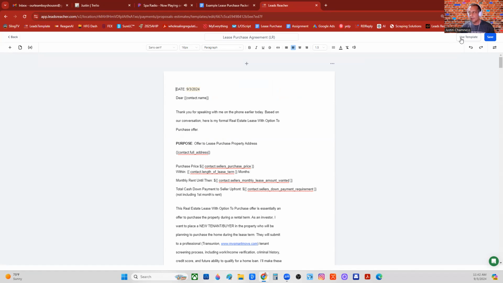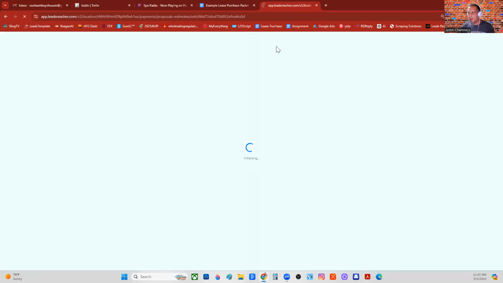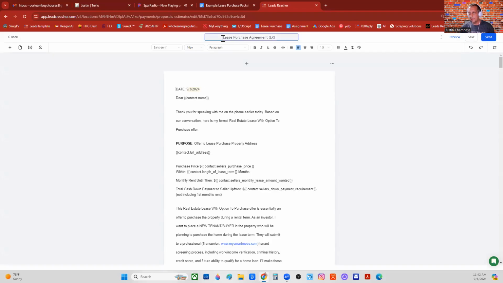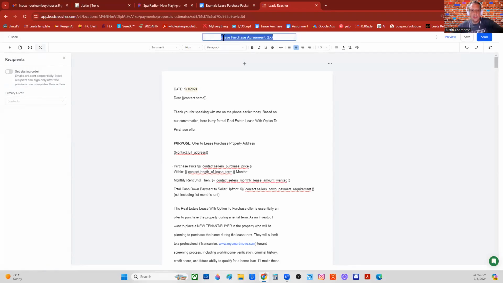I'll use this template, and that creates a document that I can now modify for my seller. You can also do this for a tenant too. Then I'm going to put in the address, and let's just call it 123 Apple Cart Way. That way I know what document it is.